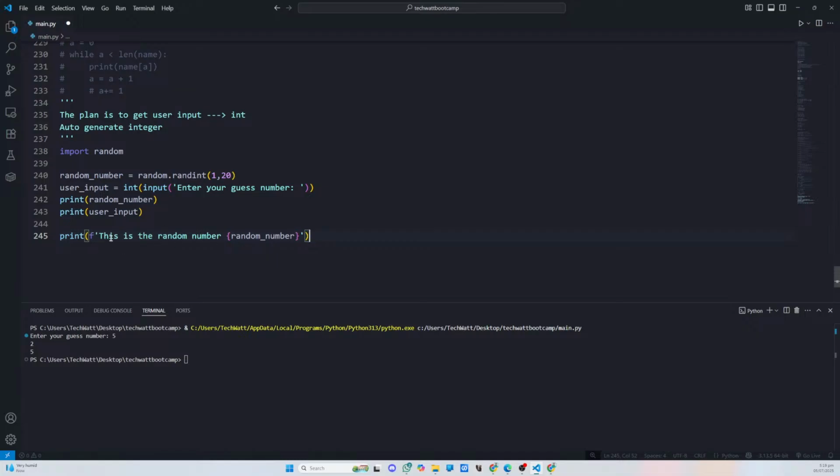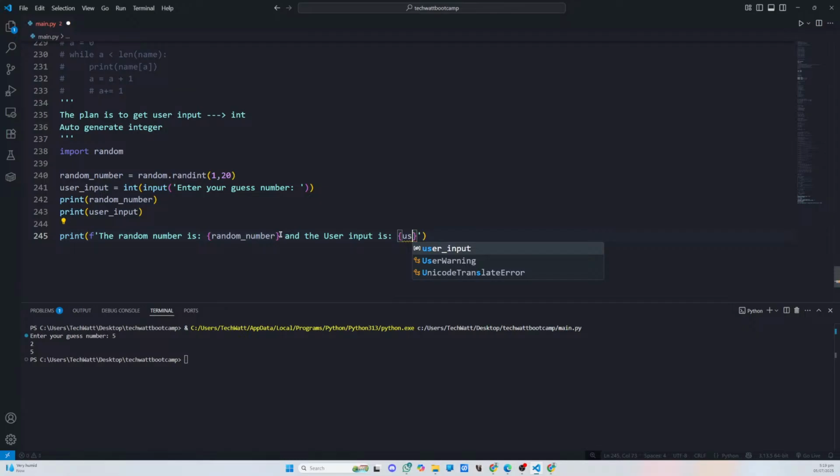So we can print the same thing on the same line, usually in one print statement. So let's change this to the random number is, and then we have something here, then we put the random number, and then we can continue, and the user input is, and we can also put the user input here, right?